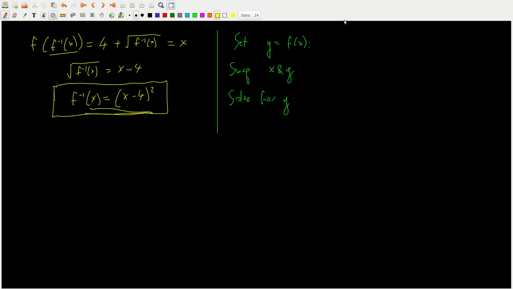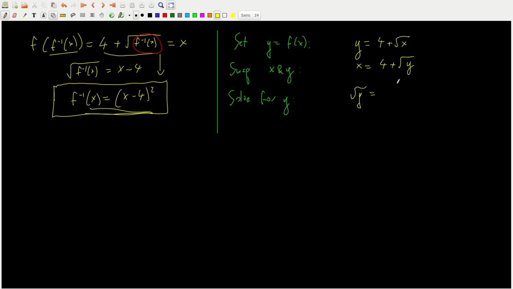So I'm going to redo the calculation on the previous page and just show you how, in general, we can work this out. If we start with the function 4 plus the square root of x, then I'm just going to call it y. And look, that's what we've got here: 4 plus the square root of x, and here I had something complicated under there, but I'm just going to write this as 4 plus the square root of x, and then I'm going to swap x and y. If you look at our previous calculation, at every point past here, what I did was begin to solve for this complicated thing underneath the square root. So what I'm going to do is call it y and then solve for it. So I'm going to write down the original function, swap x and y, and then solve for, in this case, y.